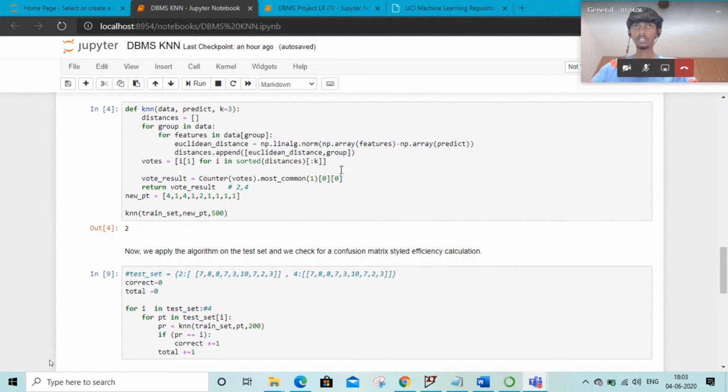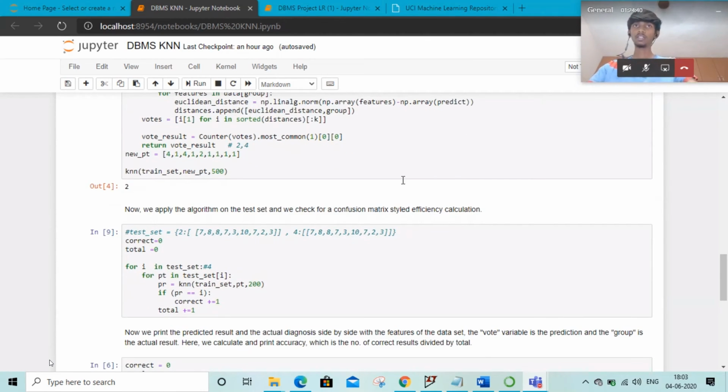So the Euclidean distance, np.linalg.norm, calculates the distance between these two points. And once calculated, it classifies them to be a part of benign or malignant based on its distance from these two. For example, if a data point is closer to benign, it will classify this data point as benign, or if it's closer to malignant, it will classify it as malignant. And based on that, it will give it a value of 2 or 4.